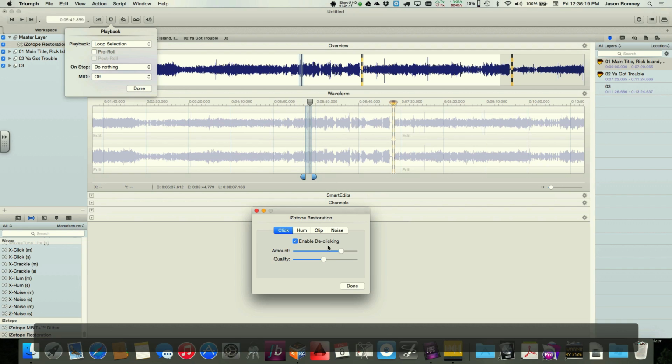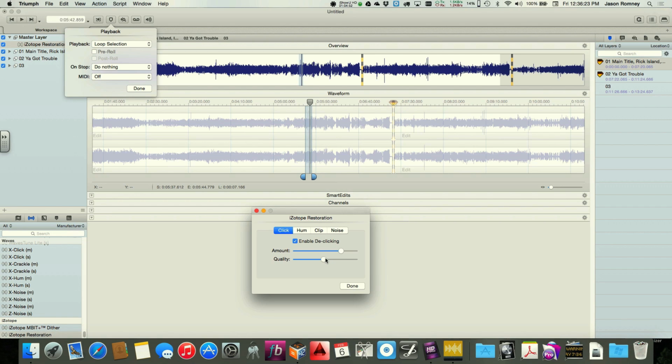Every click, and then do it. No, this is global. So that's why you do it on the master layer. Aha. Because it's a real-time plugin that applies to everything. Okay? So I just went and found the worst click I could see, and I figured out how to get rid of that. If I can get rid of that one, I can get rid of all of them.